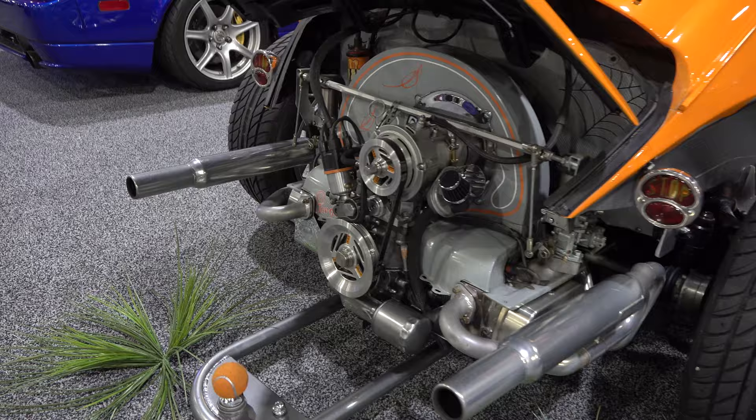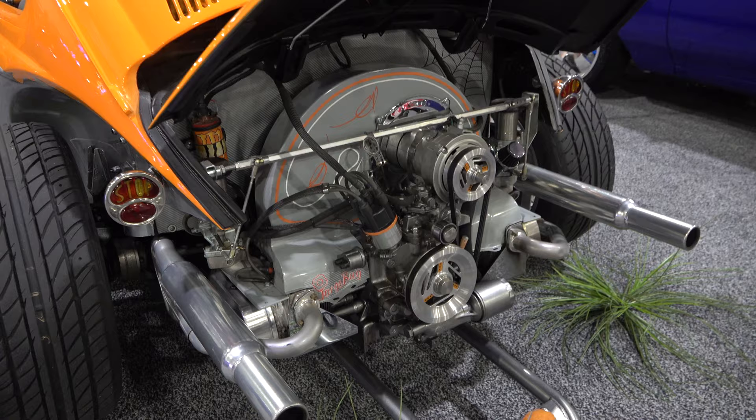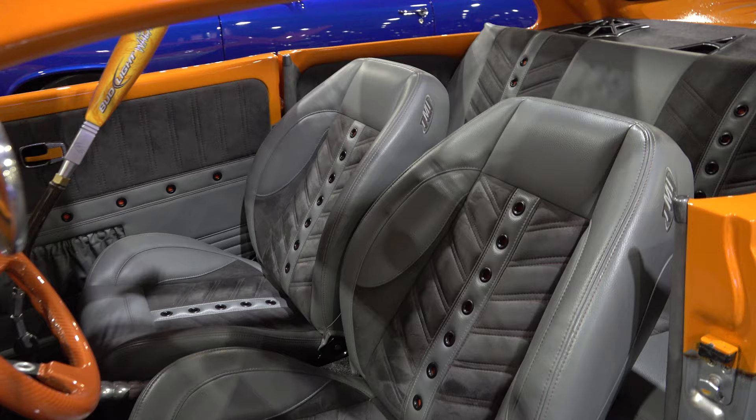Again, 1932 Ford taillights — it's even got a trailer hitch on it, so I'm guessing it can tow a trailer. Nice and clean underneath. I like the pin striping, and I like what they did with that on the engine too — brought it inside. I really dig that roof, and I love the color of it. The whole car is just very cool.